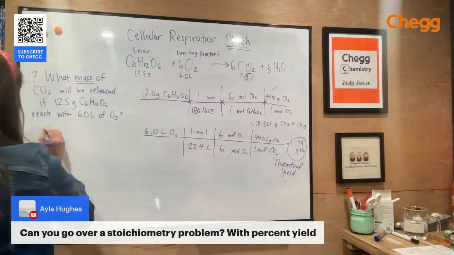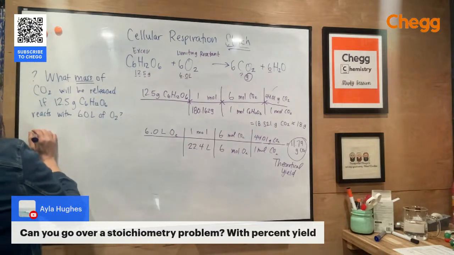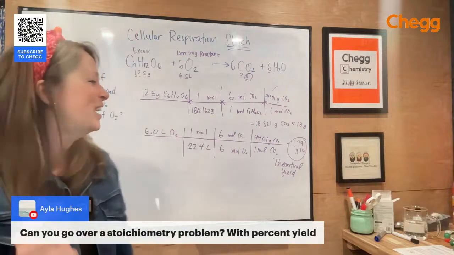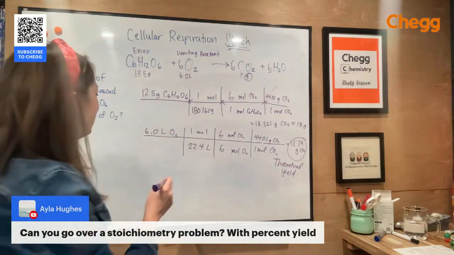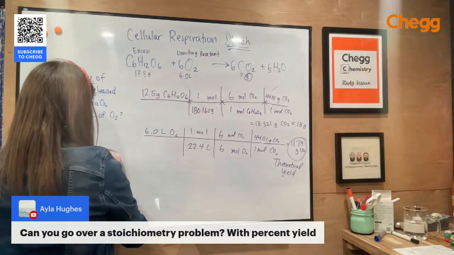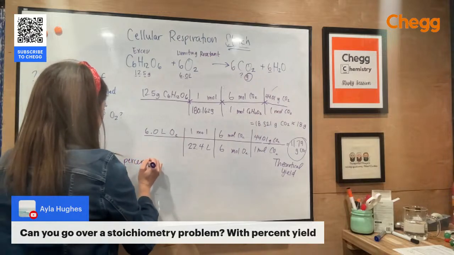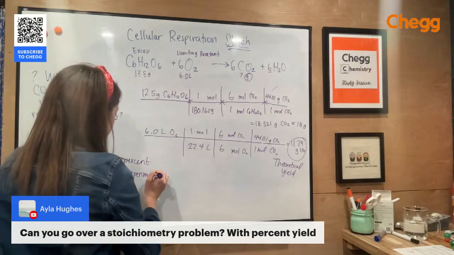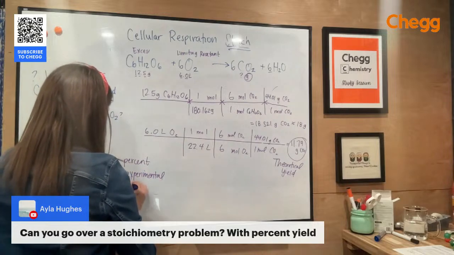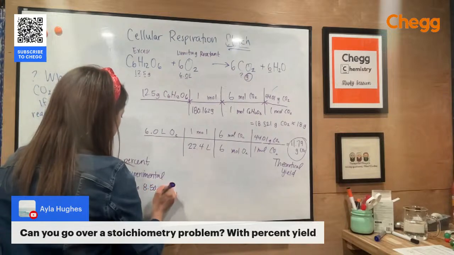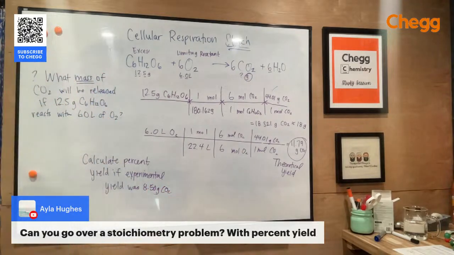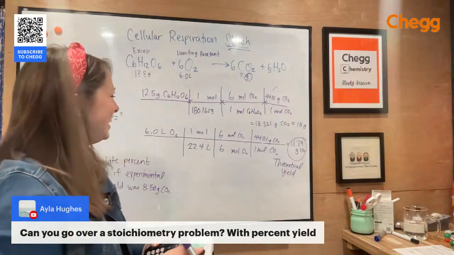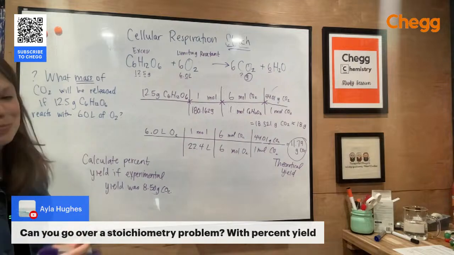Let's say in the lab, you had a result of, I don't know, 8.20 grams of CO2. I don't really know how you'd measure that, but this is not the best example of that. Let's say we wanted to calculate our percent yield, if experimental yield was 8.50 grams of CO2. All right, so let's say you found a way, you calculated the volume and then went from there to grams. It can be done, but it just wouldn't happen in a Gen Chem lab. We're just going to make magic happen. Let's go ahead and just practice calculating percent yield.